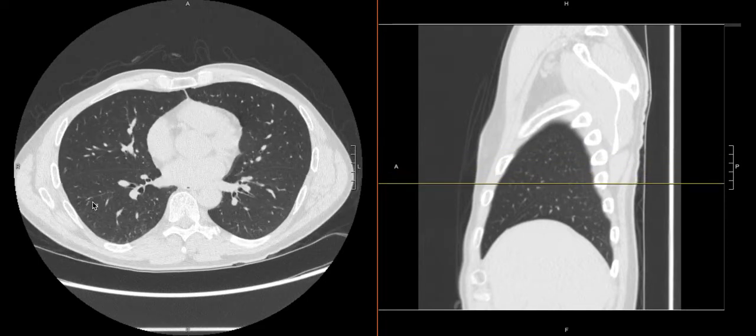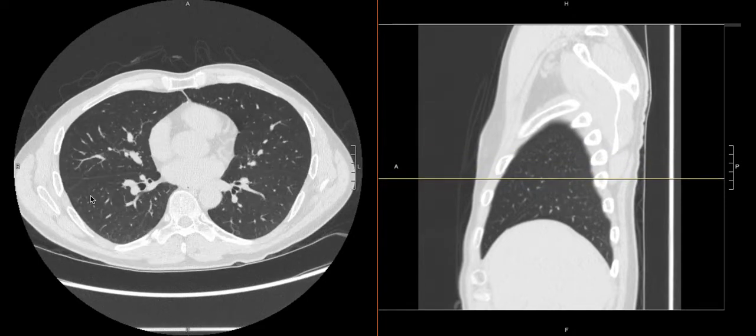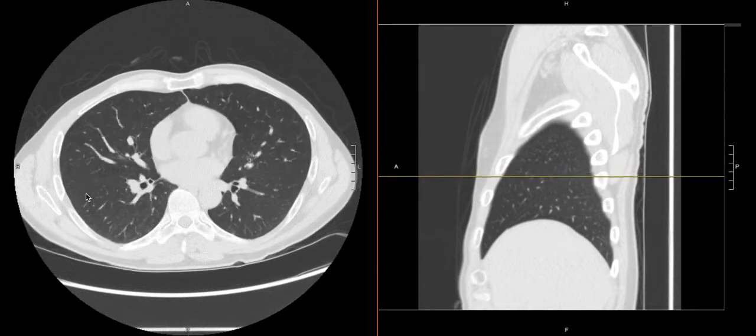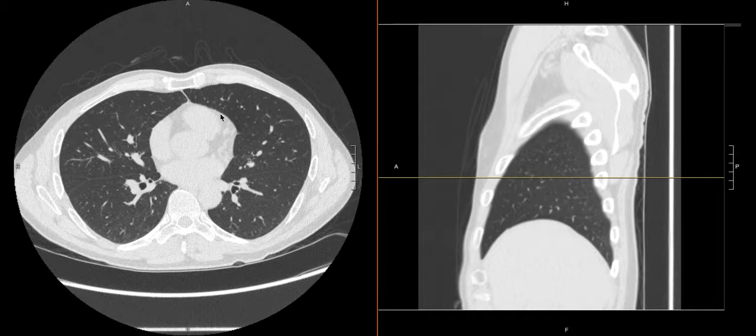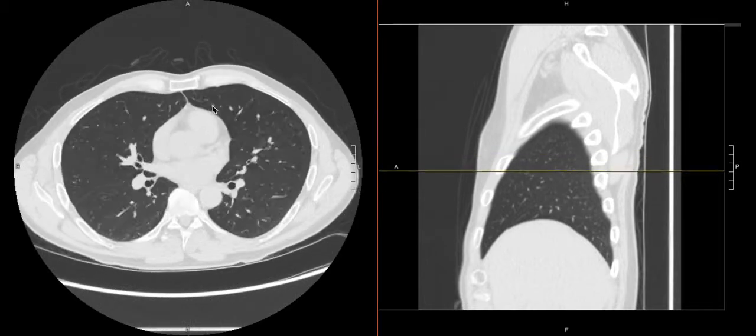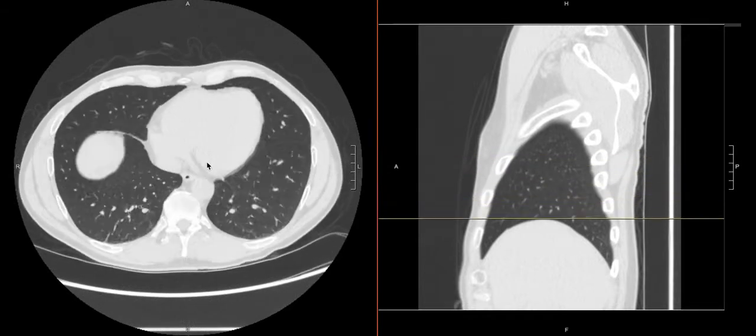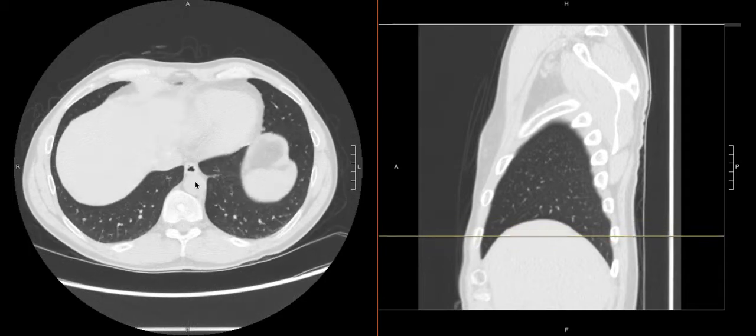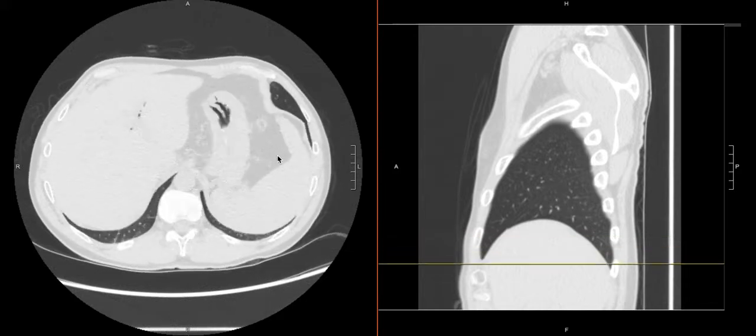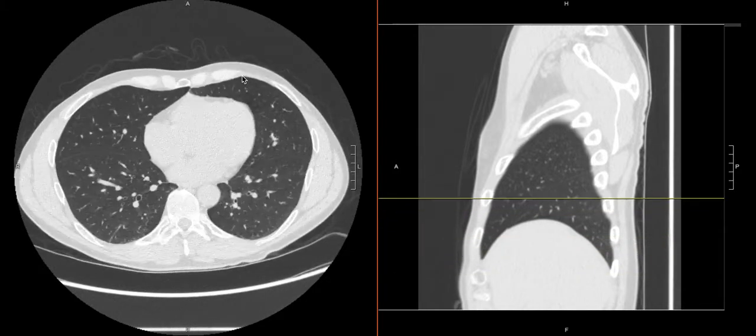So once you've done the right upper lobe, you can go to the right middle lobe, which is here. And we can see again, we're in the right middle lobe. So you'll just scan through, looking for any nodules, any masses, and you'll go all the way down, and you see the right middle lobe goes all the way down into the diaphragm. So you'll go all the way down and then come back up.